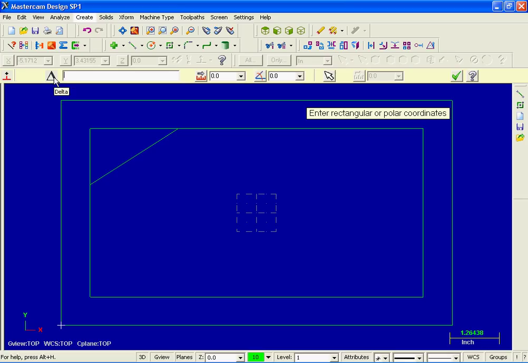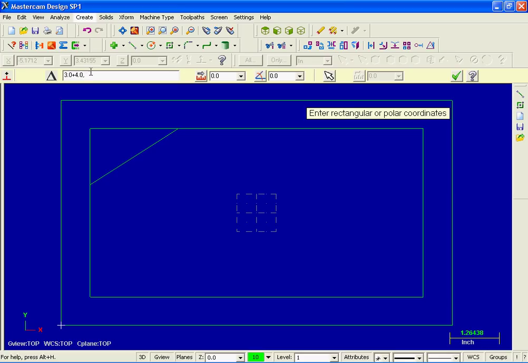Now back up to the ribbon bar in the delta section. For the x value, I'm looking at my drawing, at the very top there are two horizontal dimensions. So I'm going to type in 3.0 plus 4.0. That's the x value from that lower left point, comma. And now for the y value.